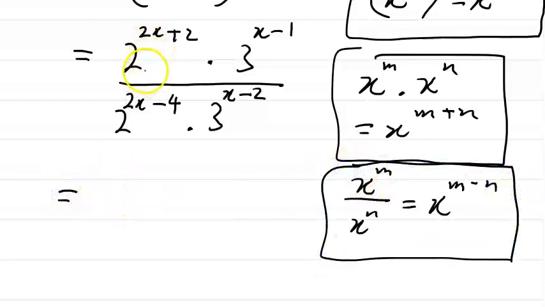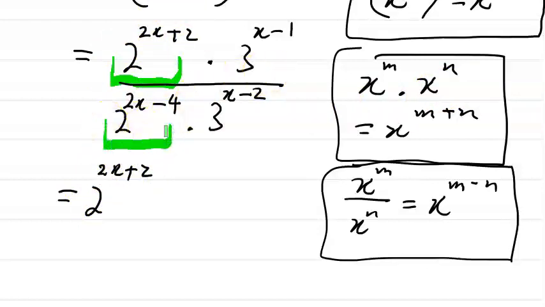So let's see how we use that rule effectively. Let's identify all our bases. Remember, the bases have to be the same for us to use this rule. So we're going to say 2 to the 2x plus 2. So we're starting here, 2 to the 2x plus 2. And then where else do we have 2? We have 2 there as well. Can you all see that? Okay, that's important for you to understand. But we're dividing. So you're going to say 2 to the 2x plus 2 divided by 2 to the 2x minus 4.